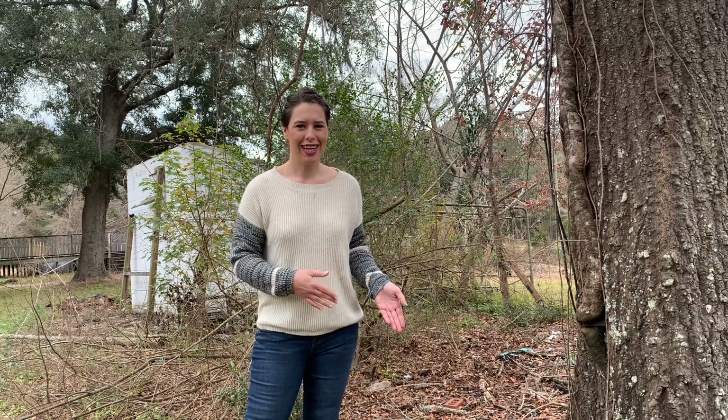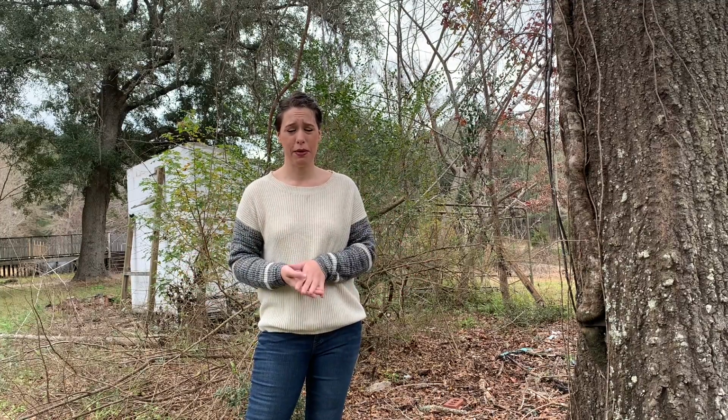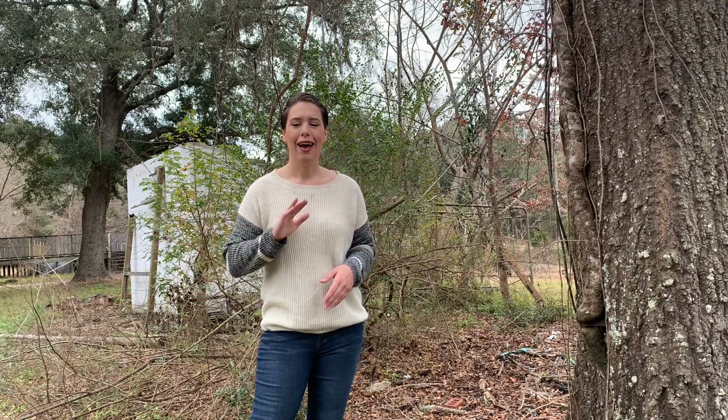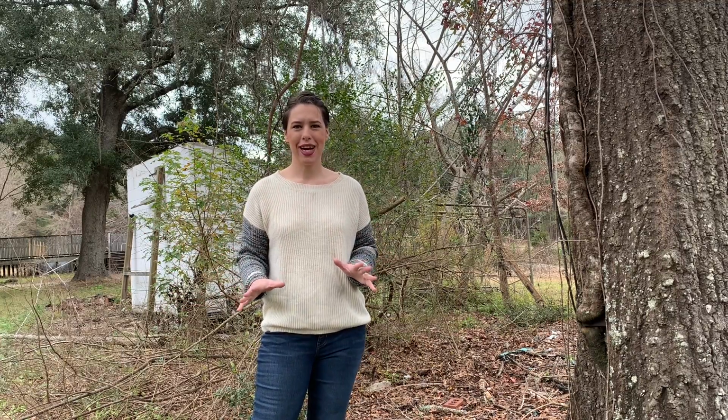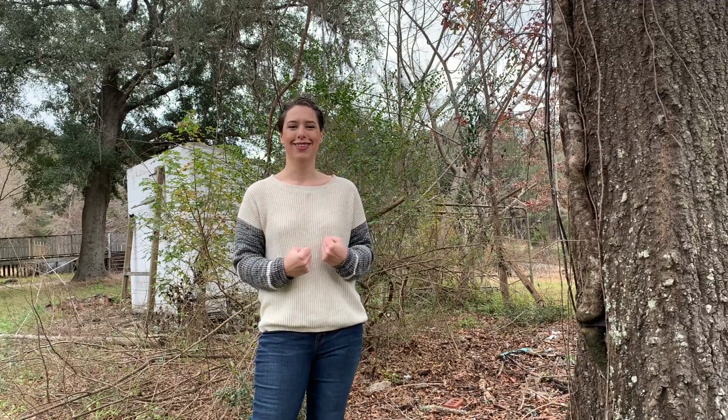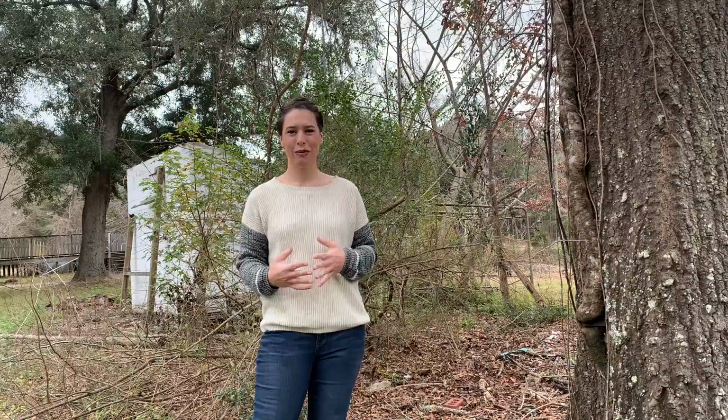Our goal is to get this cleaned out as quickly as possible and set up for chicks as quickly as possible, so I can get them brought over to our property and start raising them, adapting the dogs to them, having them know me, and just all of the things that you need to do with baby chicks to get them ready to become really great laying hens. I can't wait to share that experience with you guys. I have been wanting chickens for so long. This is like a dream come true to me, and it's happening right away. So I'm super excited about this.